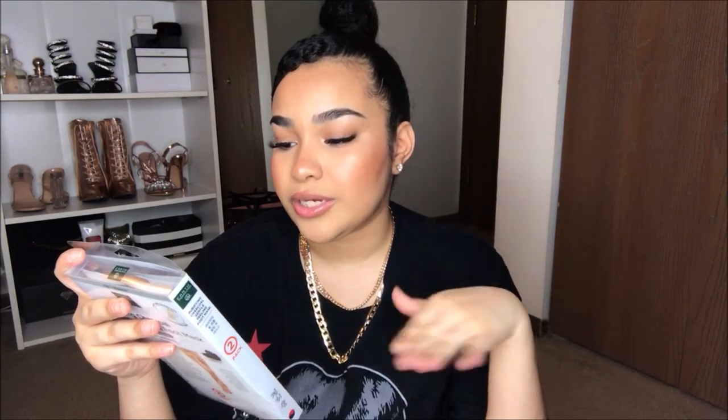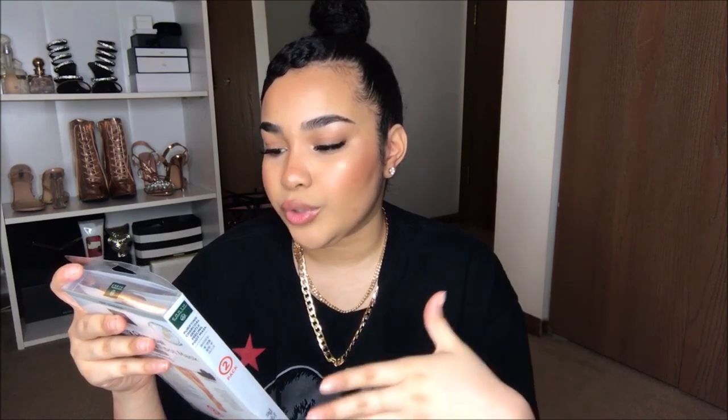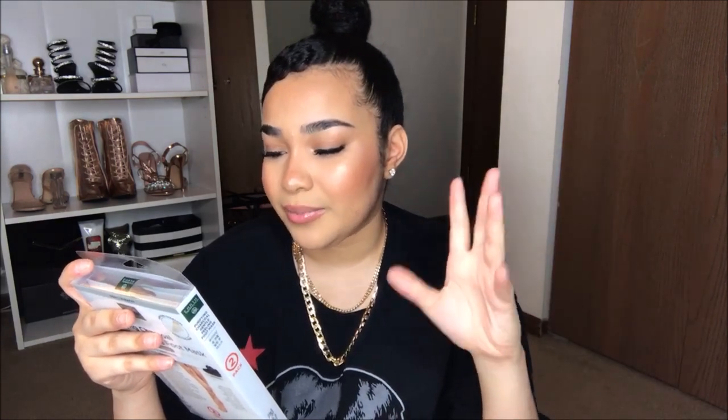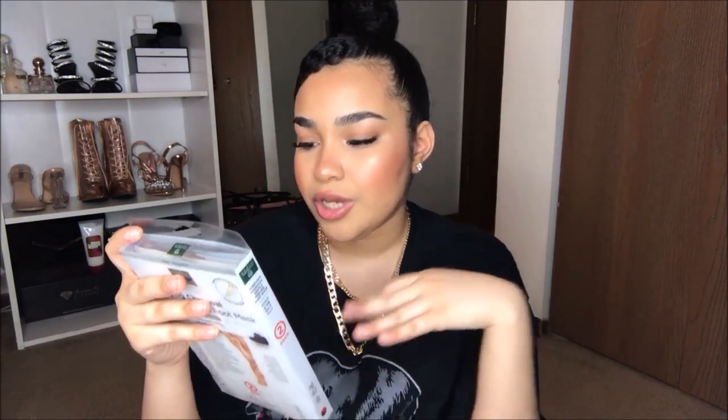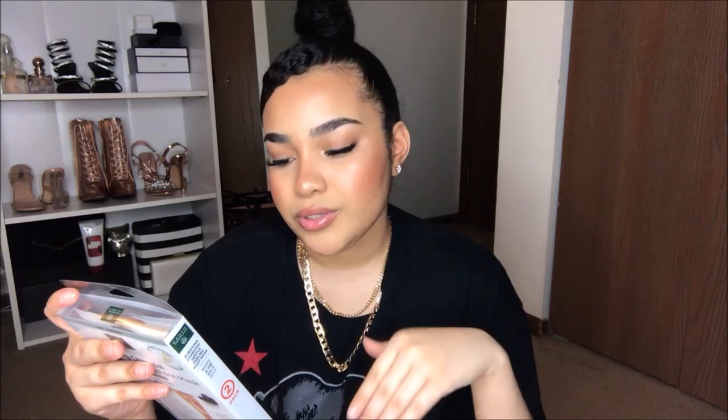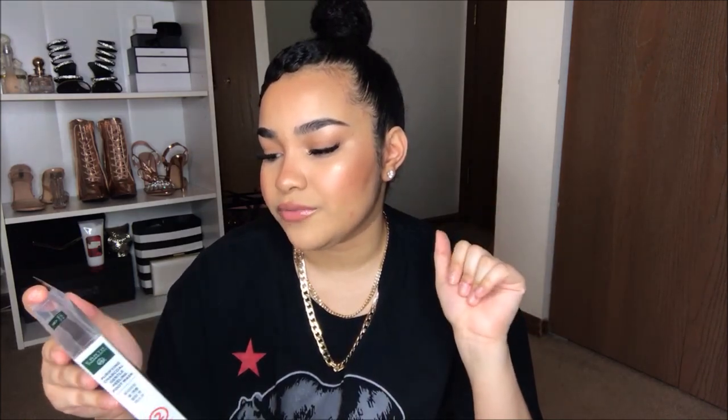I don't really think I have calluses but I know my feet have been super dry, especially my heel area. On the back it says: a gentle exfoliating solution used with a sock-type delivery system, specially formulated with natural wood charcoal to deep clean and deodorize, while a safe effective alpha hydroxy acid complex gently exfoliates away hard calluses and rough dry skin, enriched with natural tea tree oil and other nourishing botanicals to condition and comfort feet in the smoothing process.